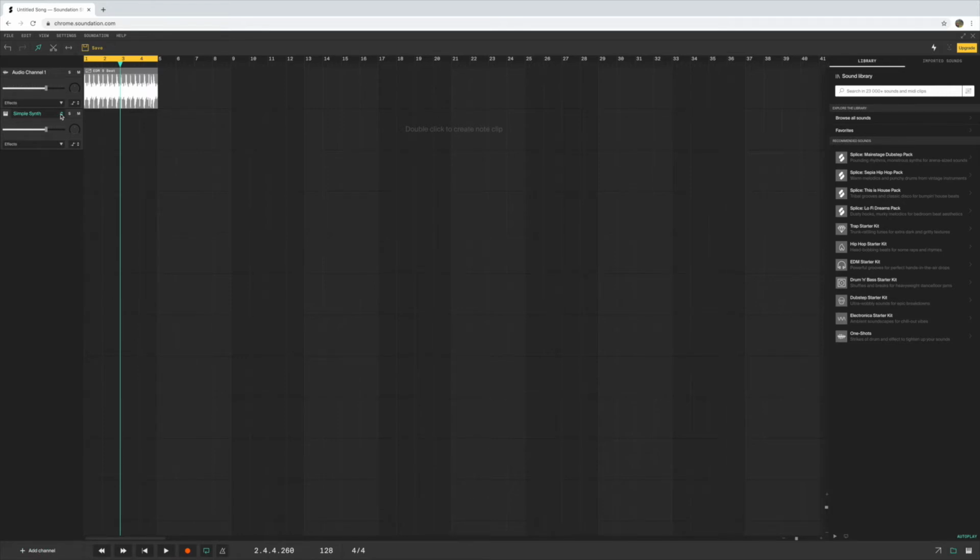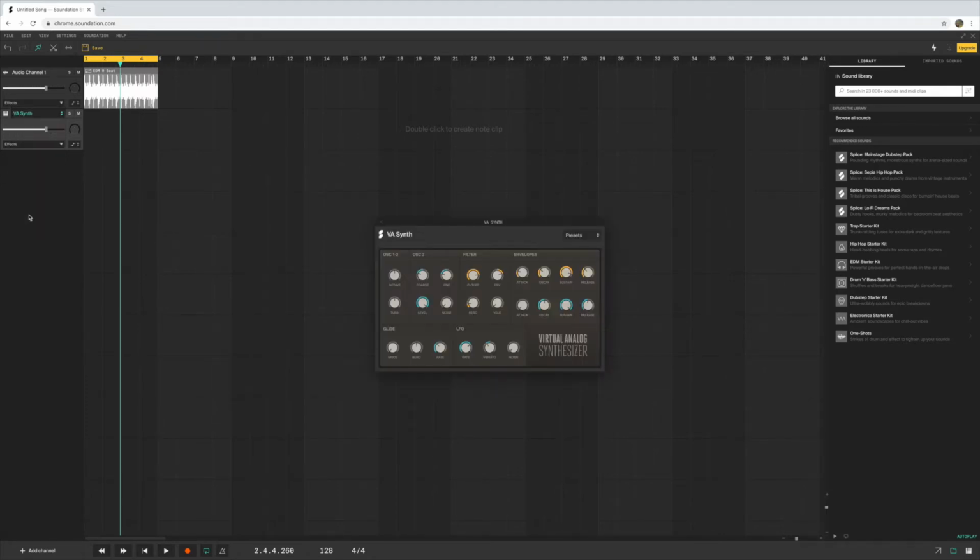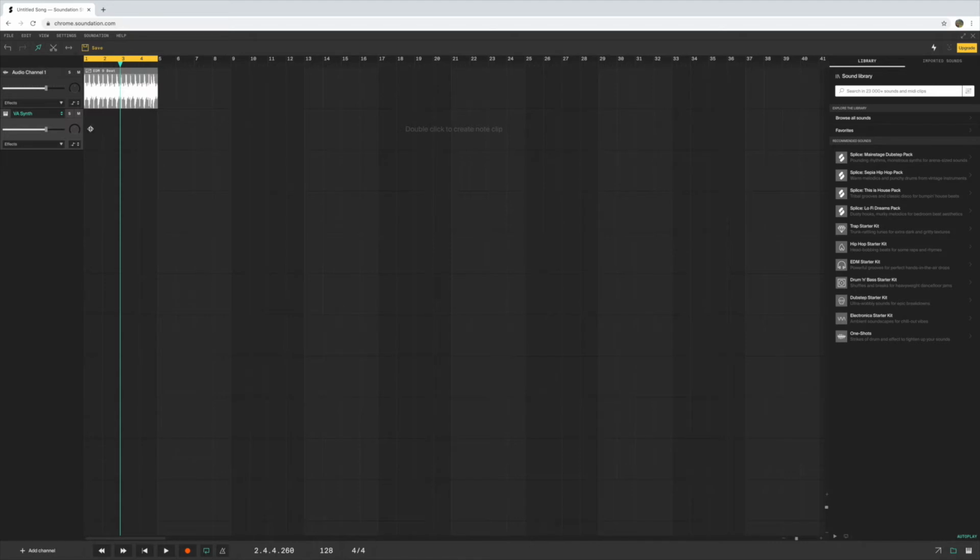Then it's opened up with simple synth. Let's see what other options there are. There's a variety of synths there. I'm going to go for VA synth, and to make a part I should just double click here and it should make me a part. I'm going to close that down and see if that helps. Take the loop off, see if that helps. It's a bit temperamental, this bit.